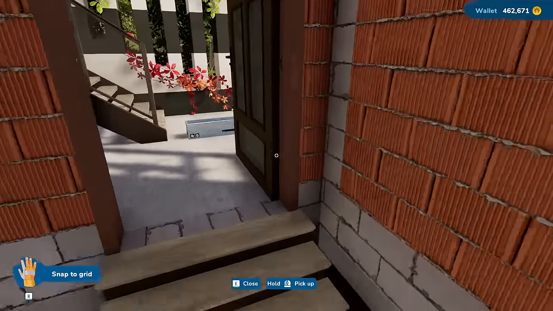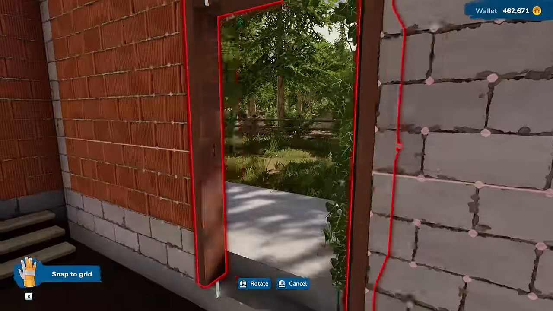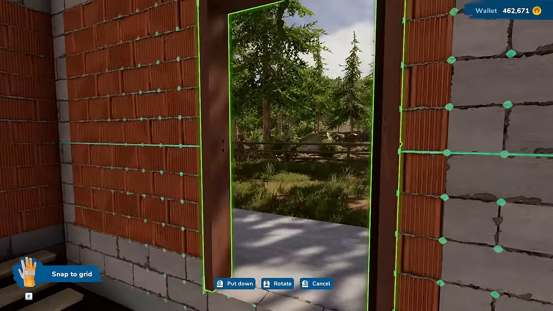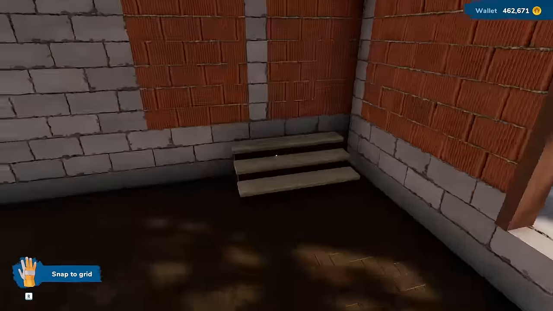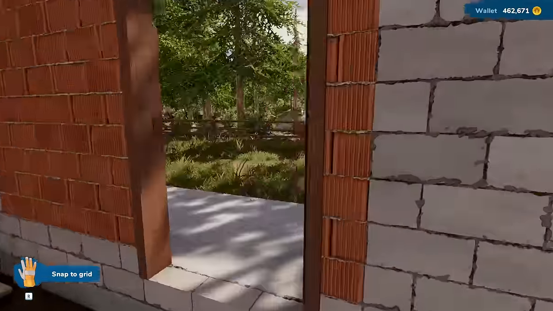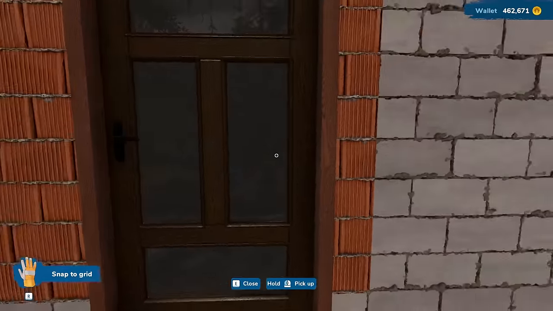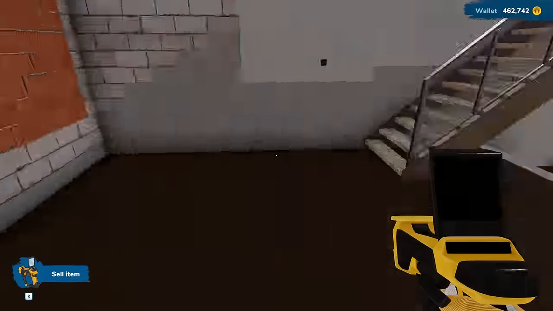I think it would be better to just move this, see, that's the problem. I could put it here. Then I have to redo the stairs. I mean, that'll be fine. I don't really care that much. Not like the stairs are super hard to deal with.